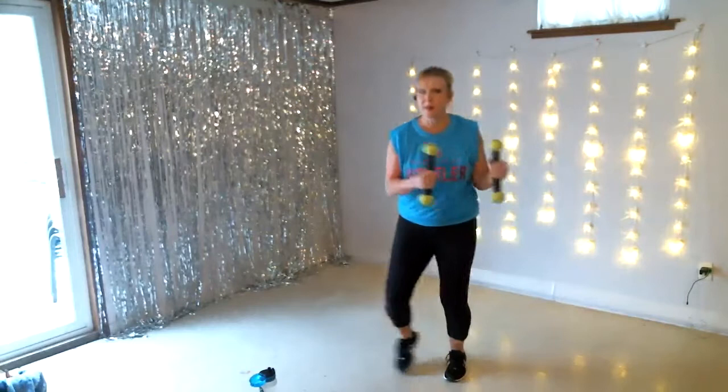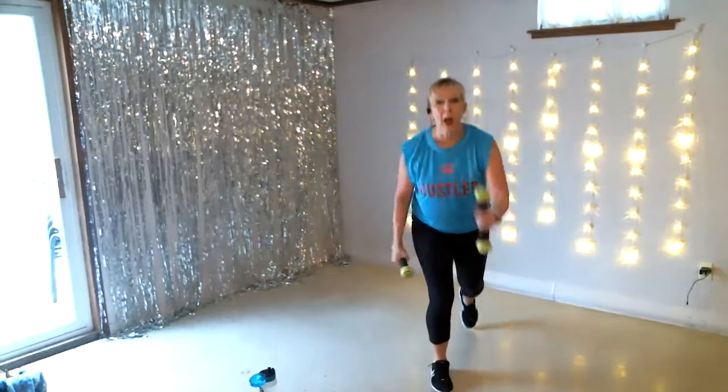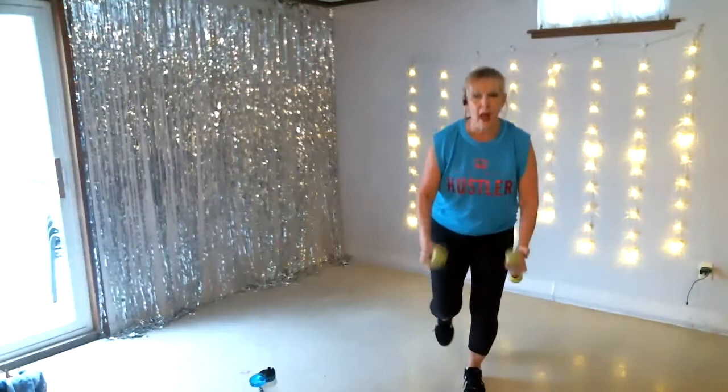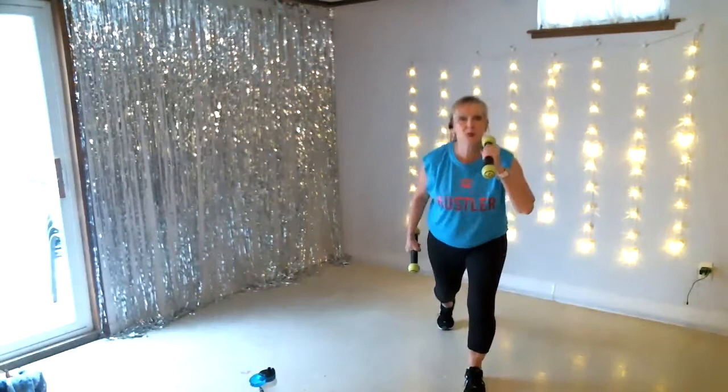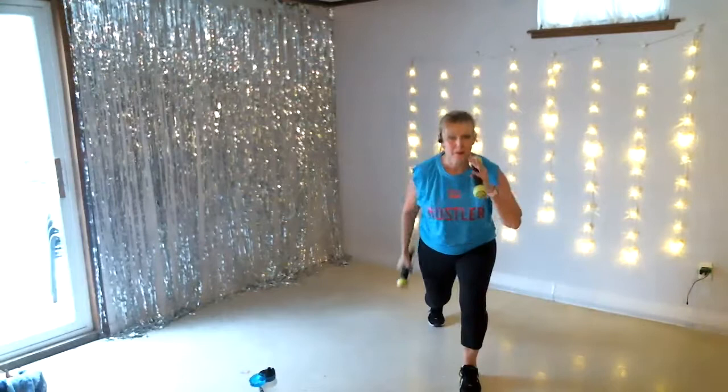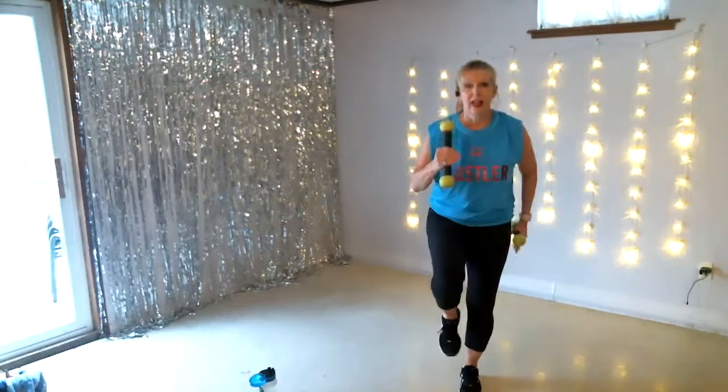Alright, let's just keep the lunge. Start with a lunge. Knee. Lunge. Knee. Do it again. Other side. Back. Knee, back, knee. Let's stick with this. Find that balance last time. And finish with that knee twist.